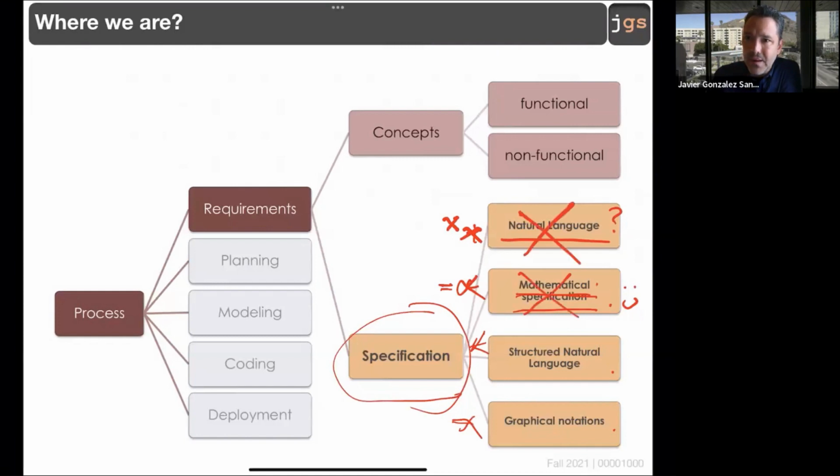Okay, forget about mathematical models. Okay, forget about natural language. At the end, we have two options. And those two are the ones that we're going to use here. Those two are the ones that you use outside there. Number one, the first one that I am going to review with you starting today is we can document requirements using a graphical notation. Graphics, yeah, graphics. Diagrams. A picture.